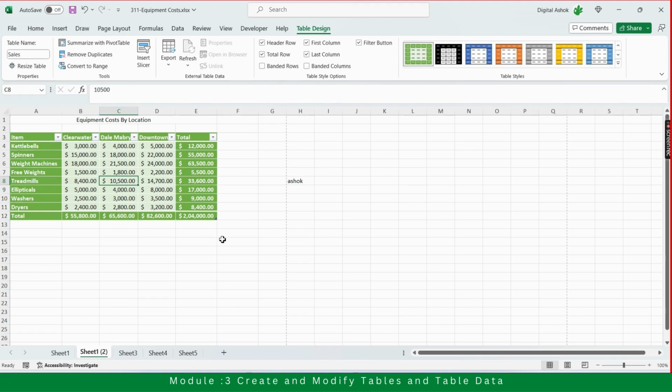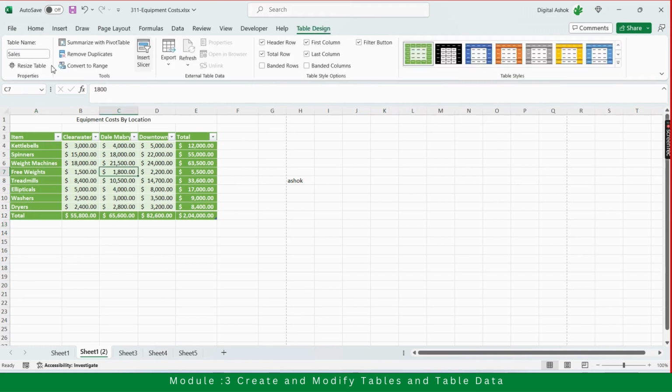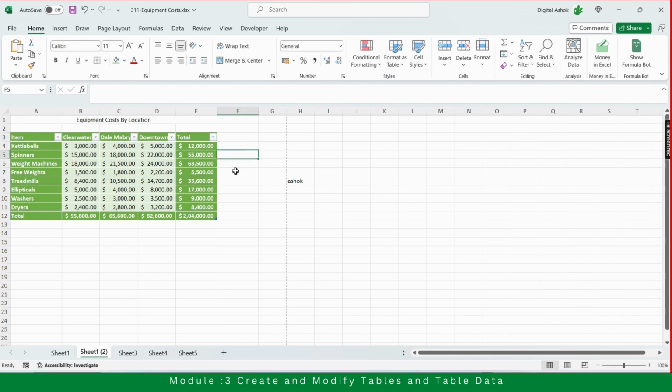And after doing all these things, sir, if I write something here, automatically formatting is coming. And when I click, all these different options are coming. I don't want to see all these options, the automatic formatting and everything. I want only this data to be formatted like this. I want to keep this formatting as it is, but I don't want to see all the table properties. Yes, it's possible.